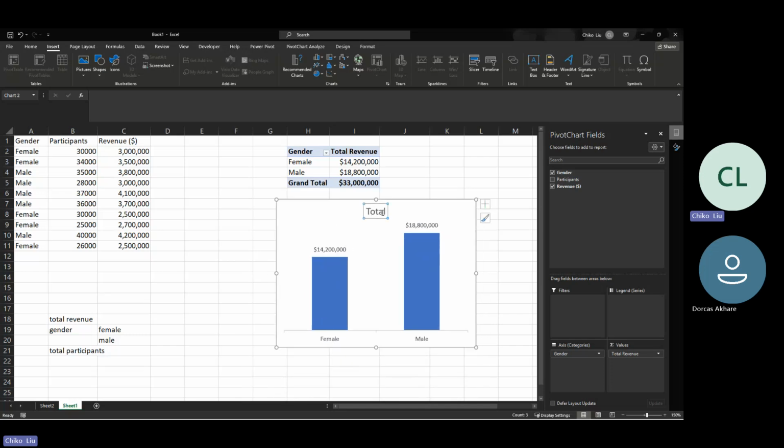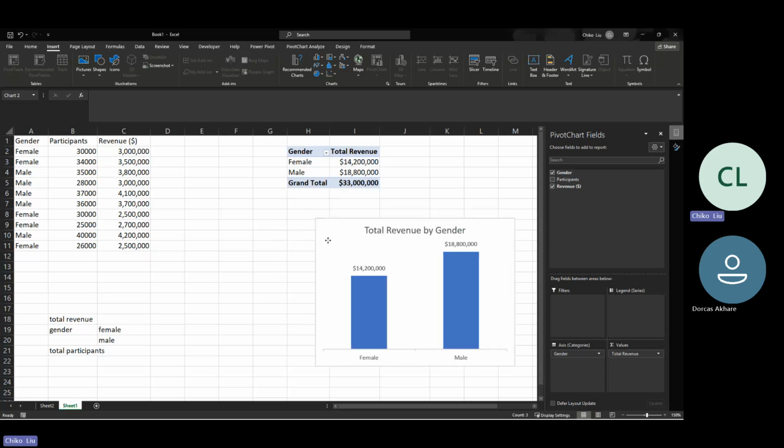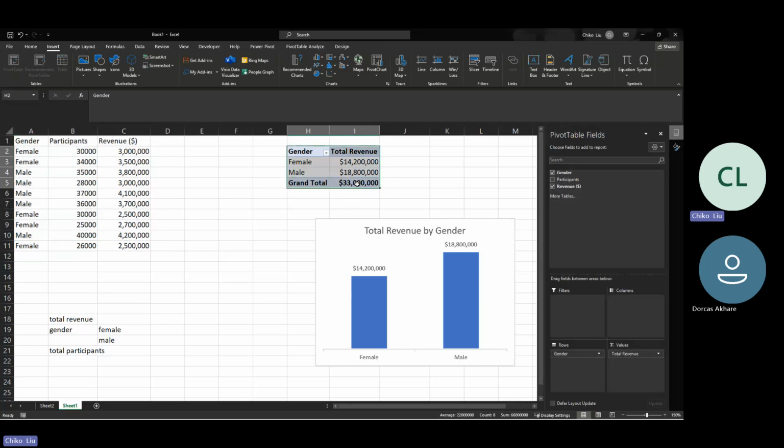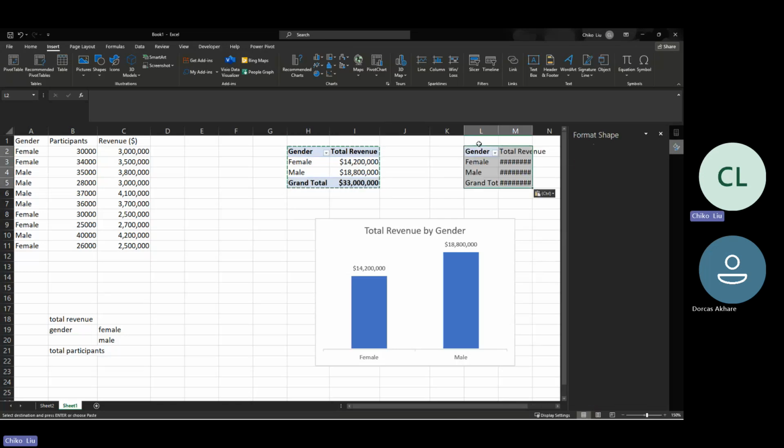So I can then say total revenue. And so I'll say total revenue by what? By gender. By gender. So it just makes sense. I have these, then I can then do a pivot table of, so I'll just copy this and paste it maybe somewhere around here.